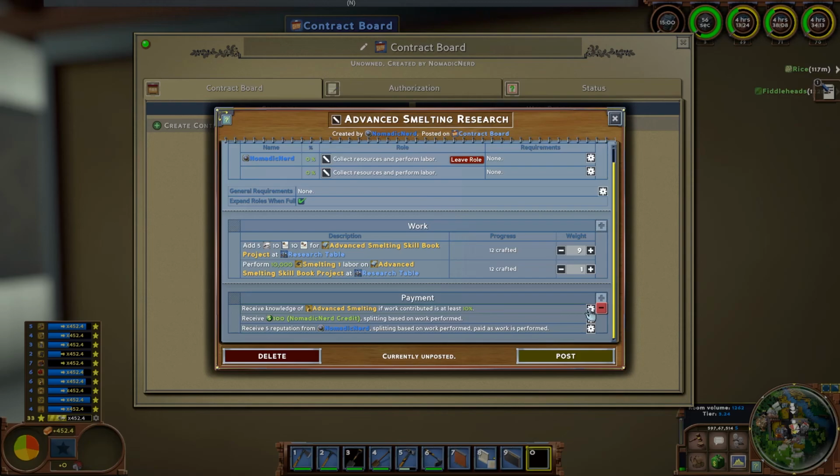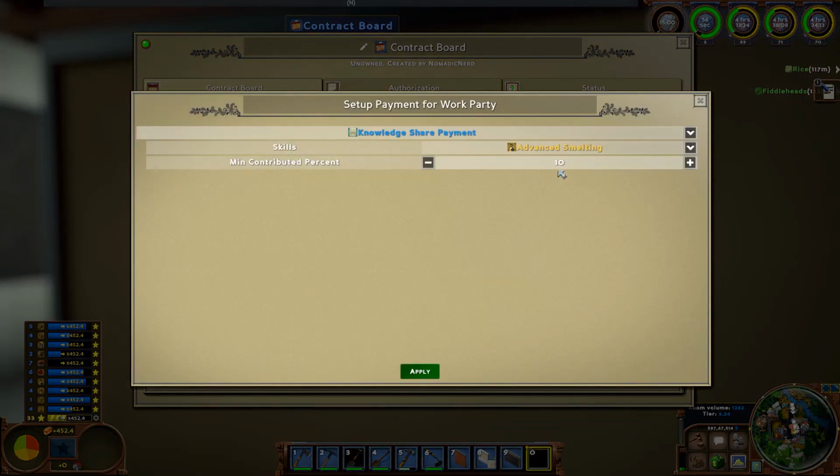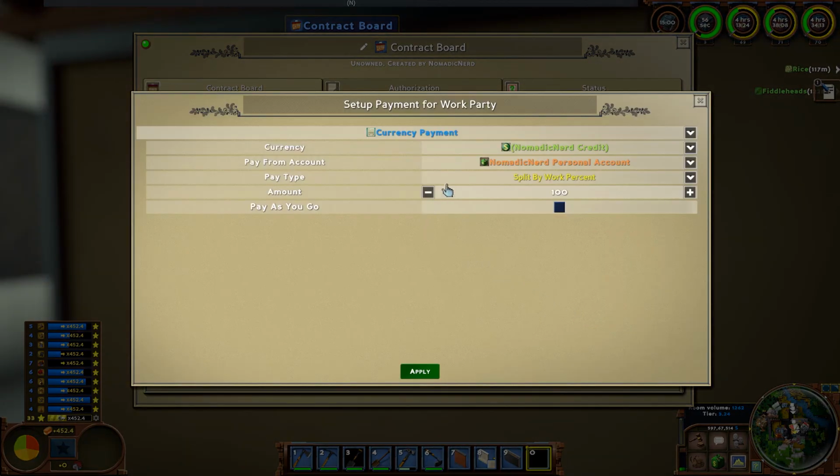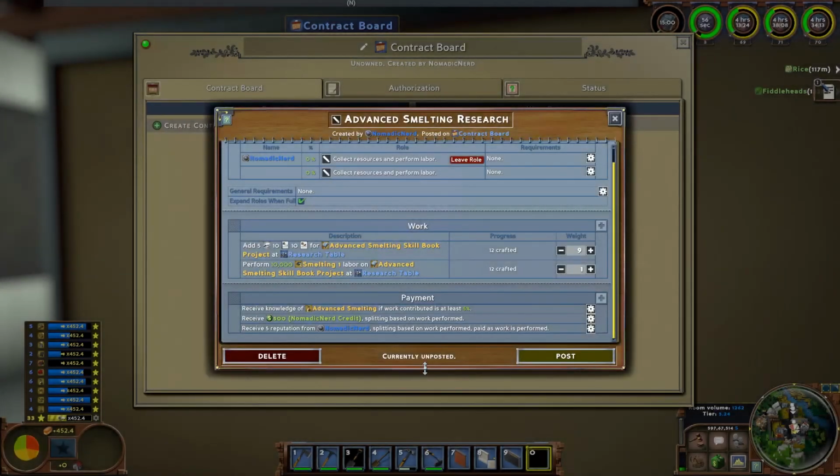First off, anyone helping will automatically learn the new skill if their contribution meets the threshold. This is where setting the weight is important. If you set the contribution threshold here to the default of 10, while the labor counts for half the whole project, anyone contributing papers would then have to contribute at least 1/5 of the remaining papers to hit that 10% contribution. It's generally better to lower this value.